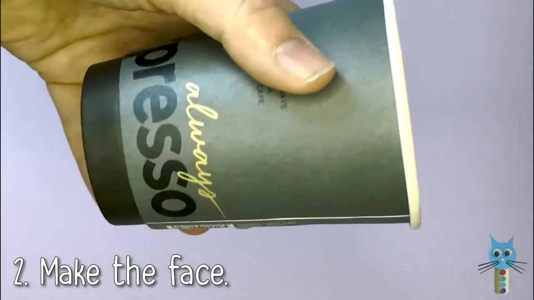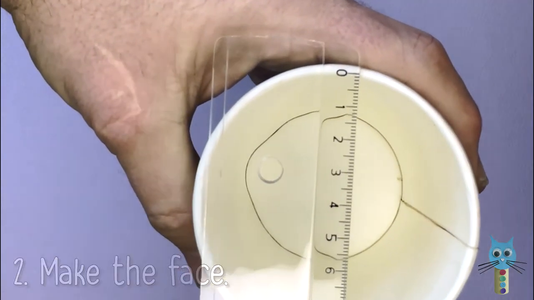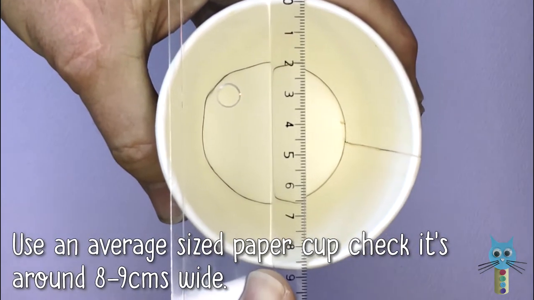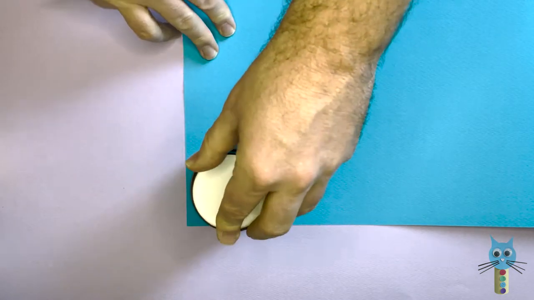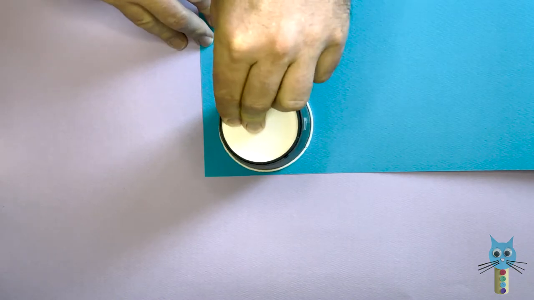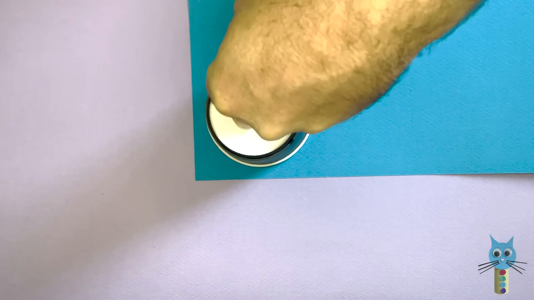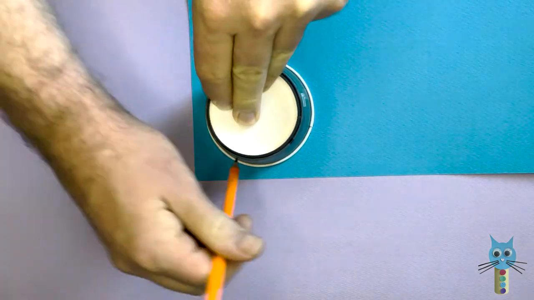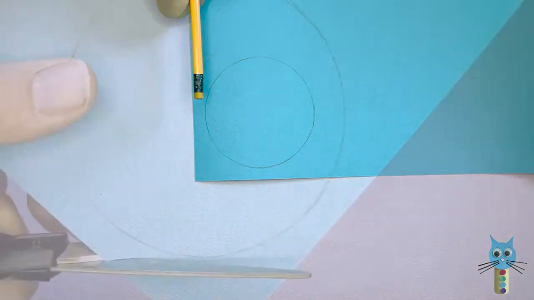Now find an average size paper cup and measure its diameter. This one is about 8.6cm. Between 8 to 9cm is perfect. And then simply draw around the paper cup on some blue paper or blue card. This is going to give us the template for the face of the cat.